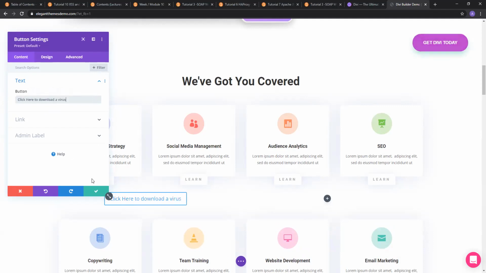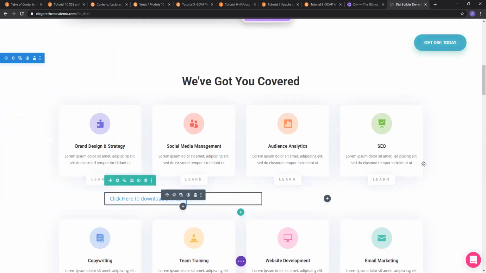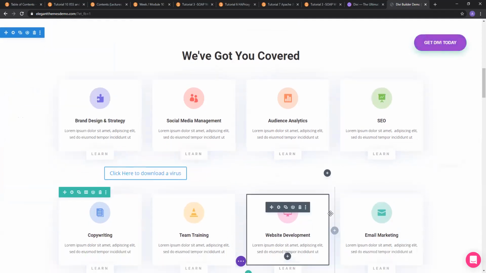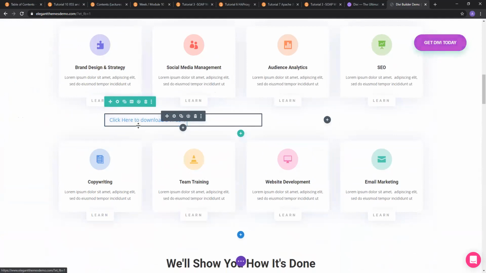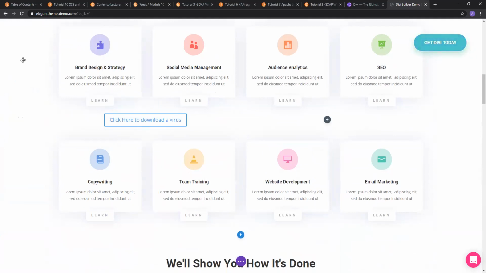Something like that, just for fun. So the thing is, you can add stuff like this here, and you can see it's very GUI based. You can literally add anything anywhere very easily, and then that becomes part of the actual web page.